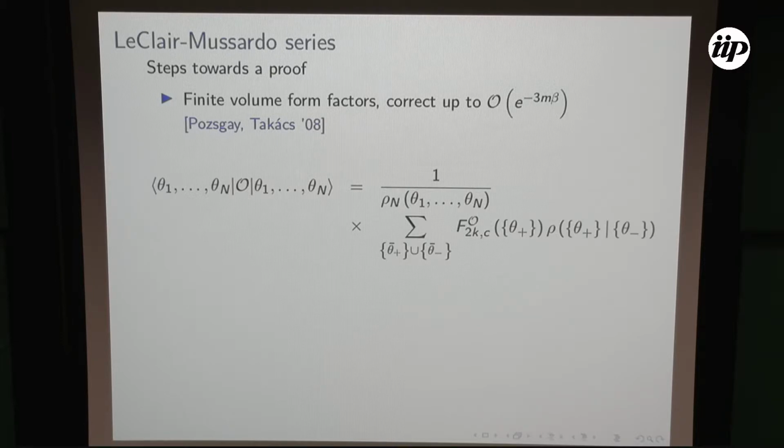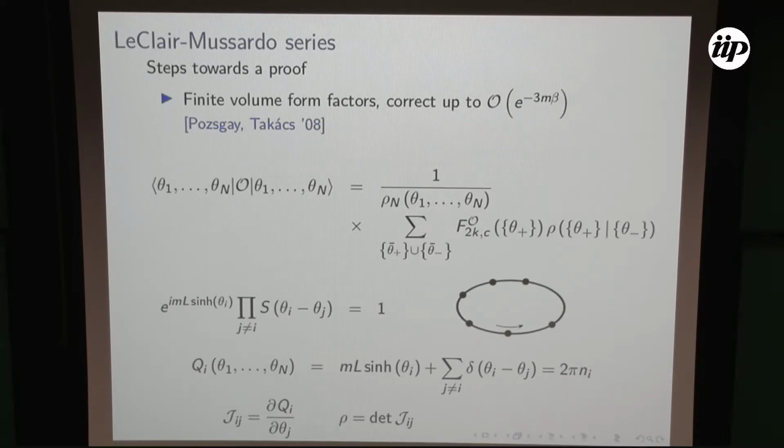The density is calculated from the quantization condition in the finite volume. If you live on a cylinder in finite volume, you can think that, okay, you have this quasi-particle, and let's say that we move one particle around the cylinder. It's going to scatter on all the other particles and also give a phase shift from the circumference, and it's a periodic boundary condition, so it should be 1, and this quantizes the rapidities that you can have. Taking the logarithm, you can relate the rapidities to integer quantum numbers. And you calculate the density from this mapping.